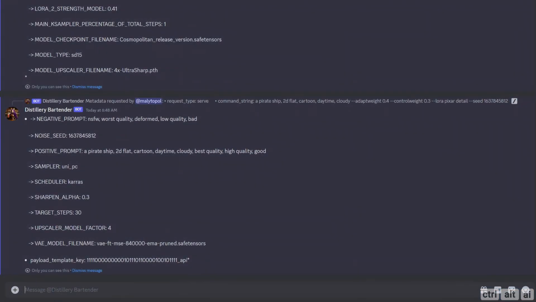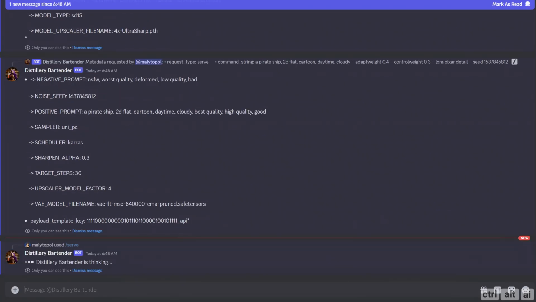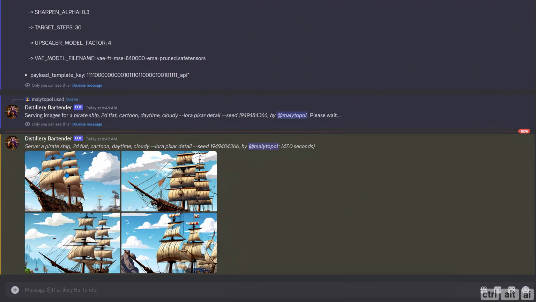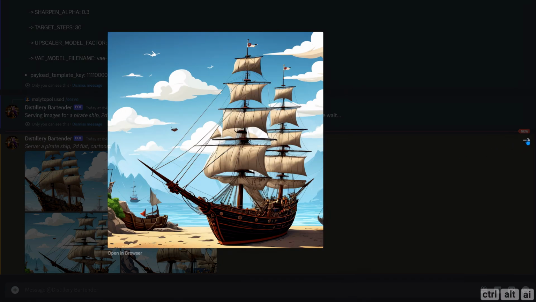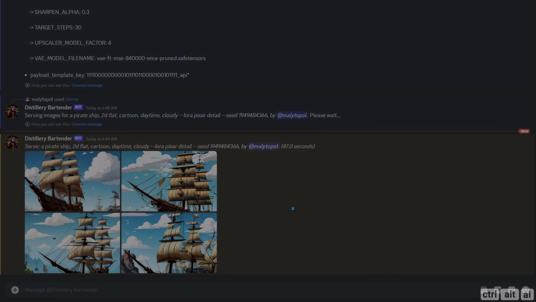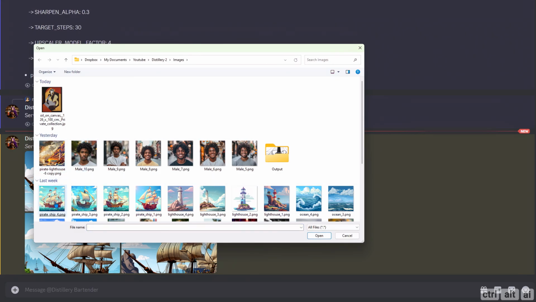The image prompt adapter is different from image to image. In image to image, the model uses the reference image as a starting point. However, the model starts from 0 in IP adapter and does not use the reference image as a starting point. Let's first generate a simple prompt, a 2D pirate ship cartoon. Now, I will upload a reference image to influence the model with the same style.